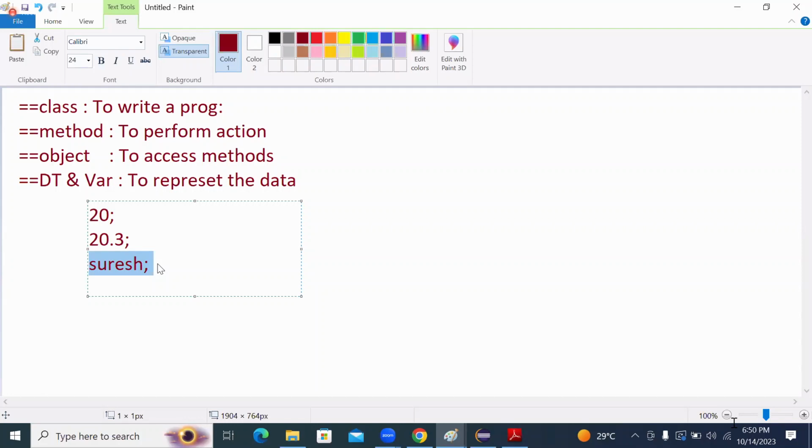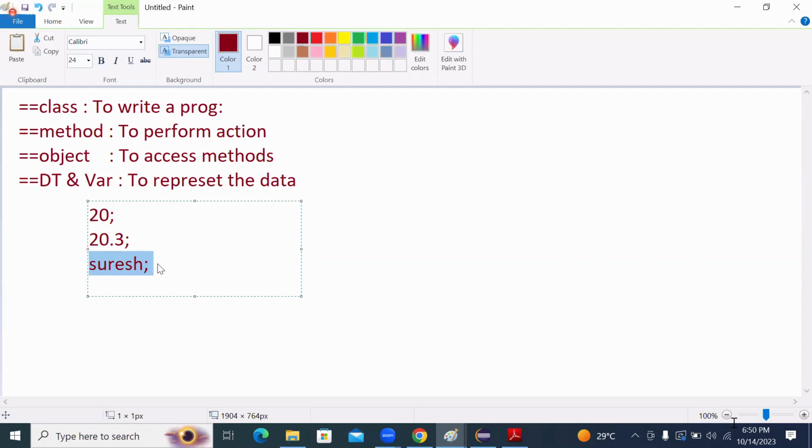I mean, in programming we have different types of options. According to the program, we need to inform our program: consider this data as an integer, consider this data as a decimal, or consider this as a string data type.